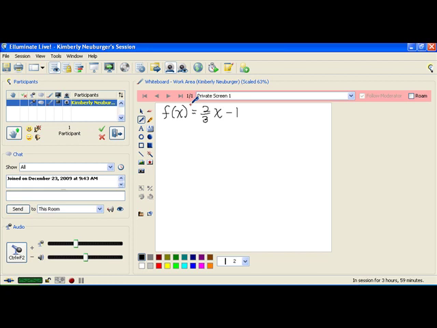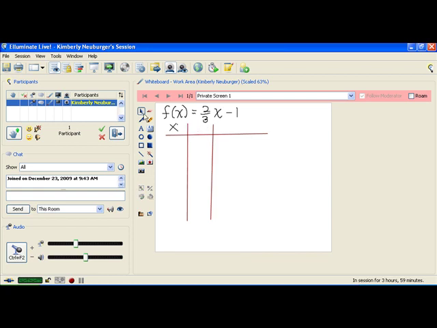If you were going to graph, you would actually make a table, just like you would if the f of x was a y. And in your table, you would have your x values here, and you would have your y values here, which in this case are really not your y values. They're f of x values. That means you're going to take these x values here, plug them into this formula, and calculate and write down what you get for an answer.